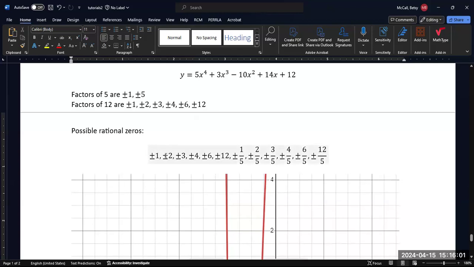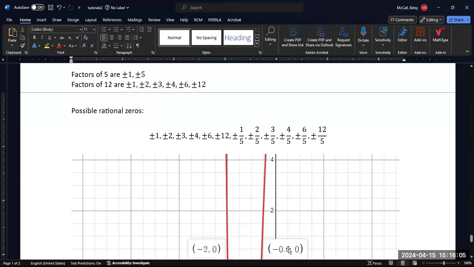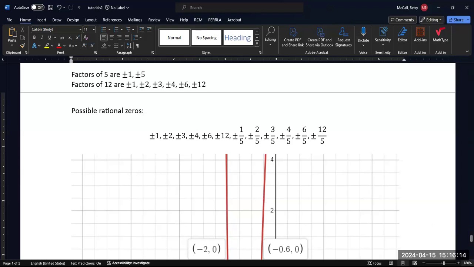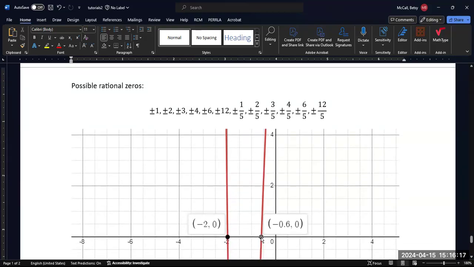That was also in our list right here. We don't have to have completely whole numbers. We can have ones that are not whole numbers. And so we can figure out what the possibilities are. This gives us a range of values. If we happen to see a zero, then we can identify it on the graph. And if it's in our list, like we know that this is a zero, we can construct the factor for it. And then we can divide it out because we can take advantage of technology so that we don't have to literally do all of these divisions by hand.